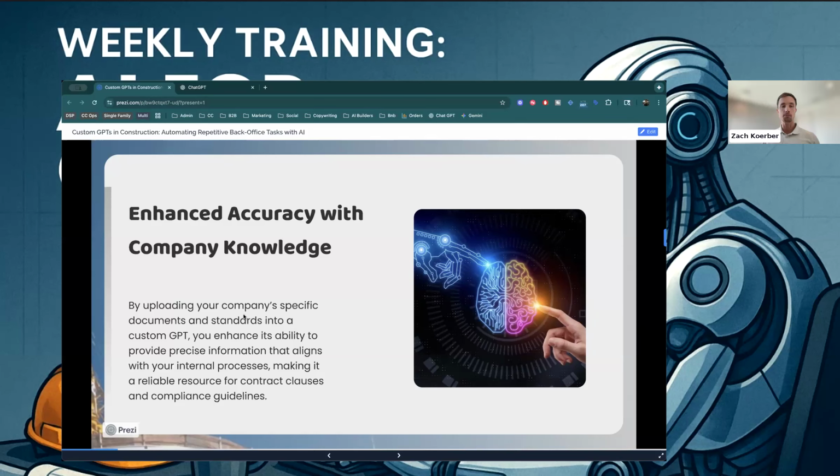By uploading your company's specific documents, whether they're project related or company operations related, into a custom GPT, you enhance its ability to provide precise information that aligns with your internal processes, making it a reliable resource for contract clauses, compliance guidelines, project details, subcontract information, you name it, the list goes on and on and on.